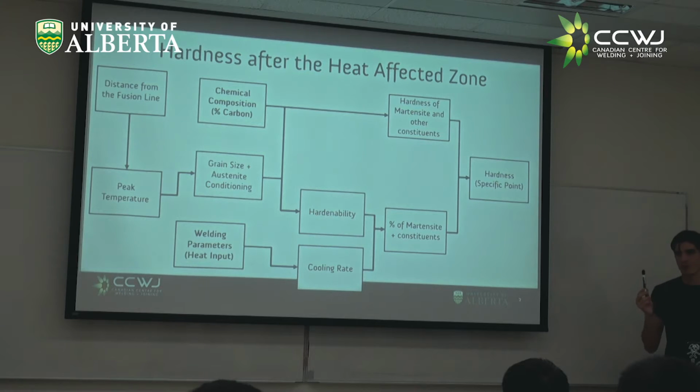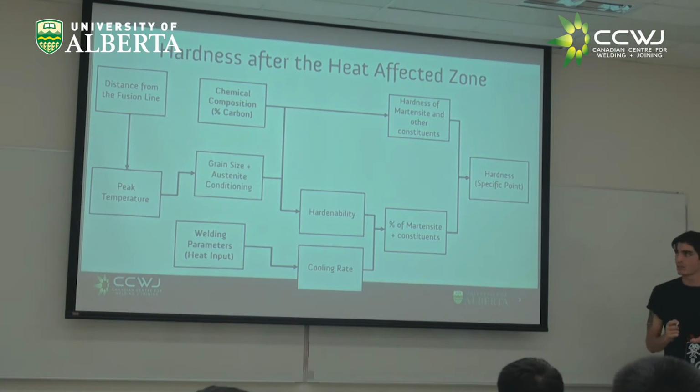It's not the same if you have a 4140 or a 1040. They have the same carbon content, right? But they don't have the same hardenability, no way. And that is because you have a lot more alloying elements in solid solution in austenite prior to your cooling and prior to any transformation, okay? Of course, carbon content plays a role. The higher the carbon content, the higher the hardenability as well, right? But you don't only have to look at carbon content when you care about hardenability. It's also crucial to look at the other alloying elements, right?